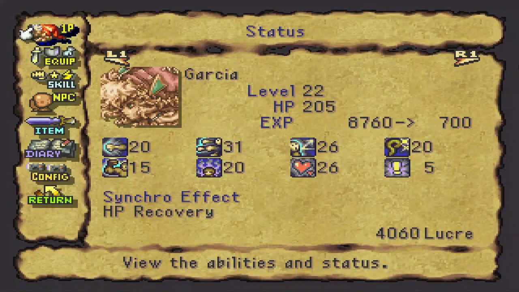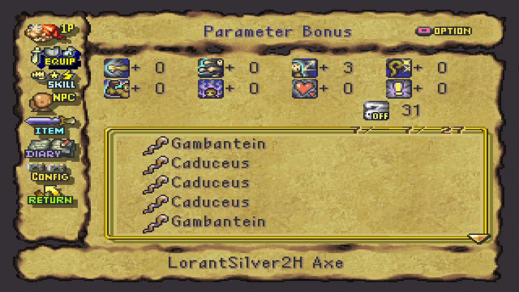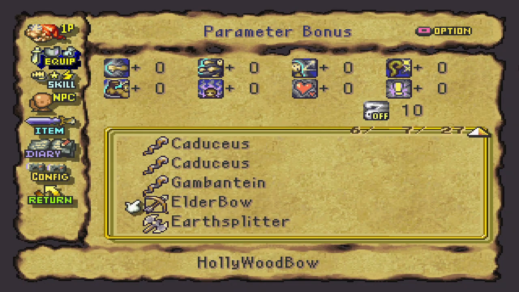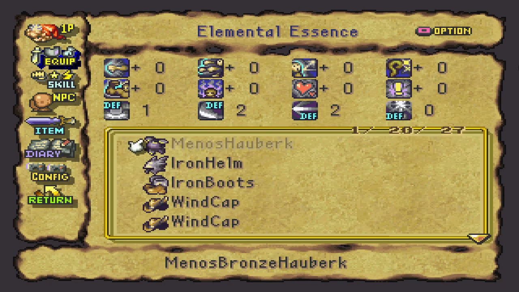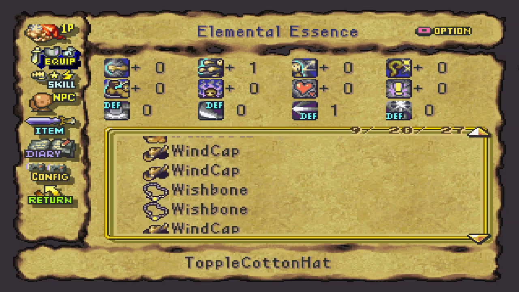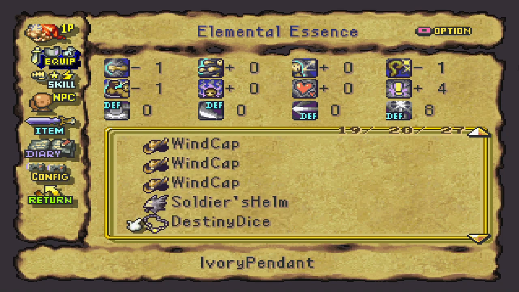Destiny dice, what the hell is that? Let's see if I got a new weapon or something. Very strong. Two-handed axe, but I'm not going to switch weapons, not now. Iron pot. Wishbone. Destiny dice, I see. Oh, it gives me extra luck.